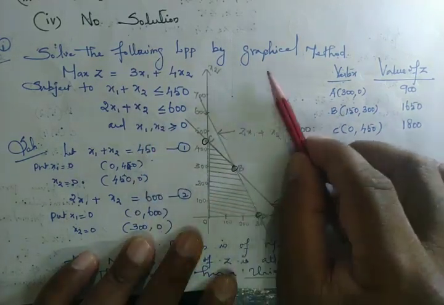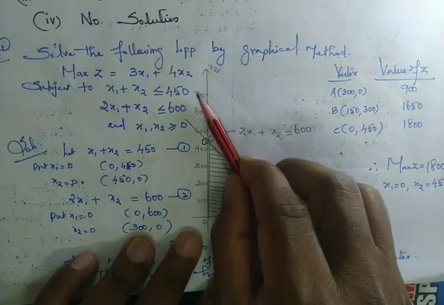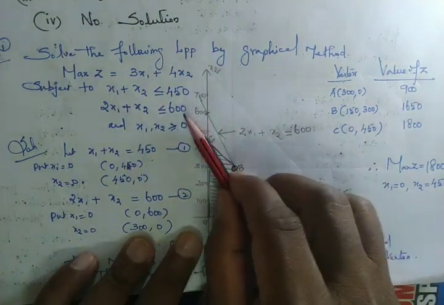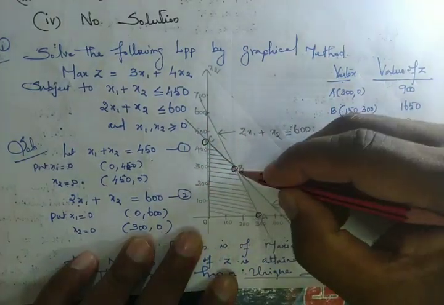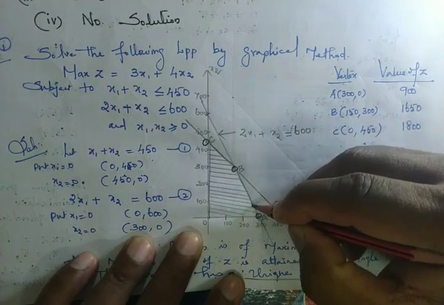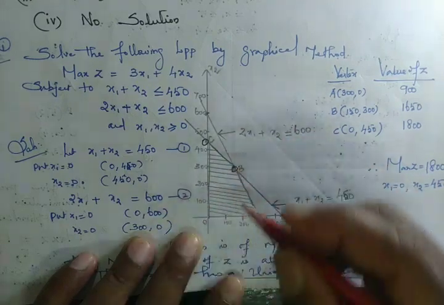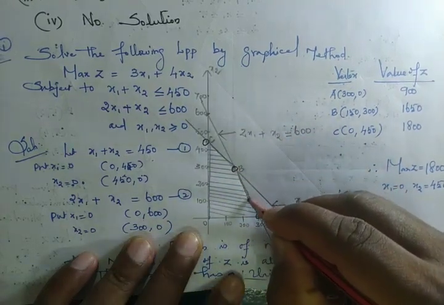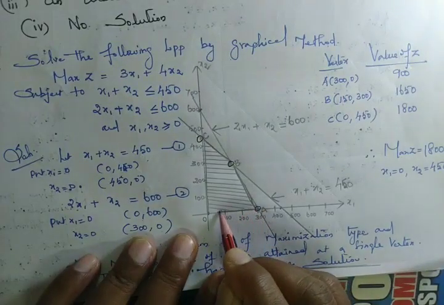Therefore, here the region of the second constraint indicates the region lies below the line. The line is also included, but below that. So you are taking a diversion in this. You are coming to this line. You can't cross the line, because the second line is this, and the region is below this line only. So you are taking a diversion on this. Now you are coming to this starting point.